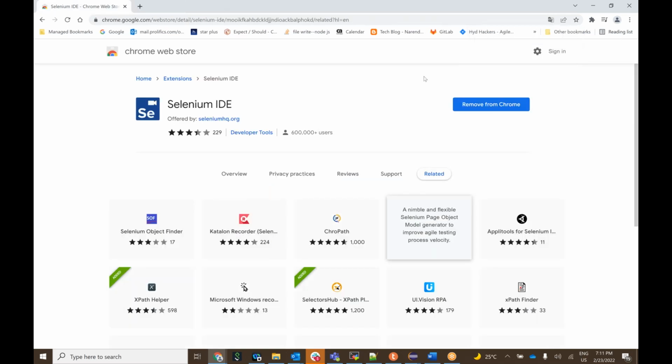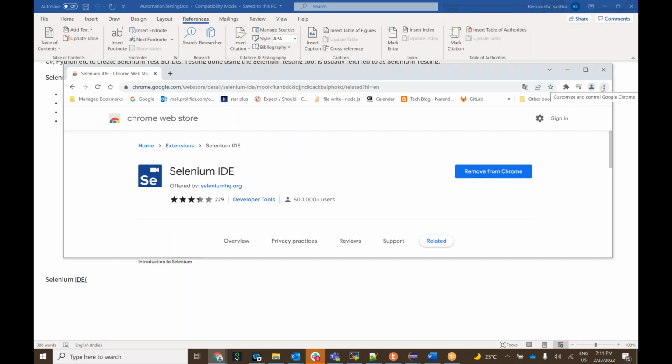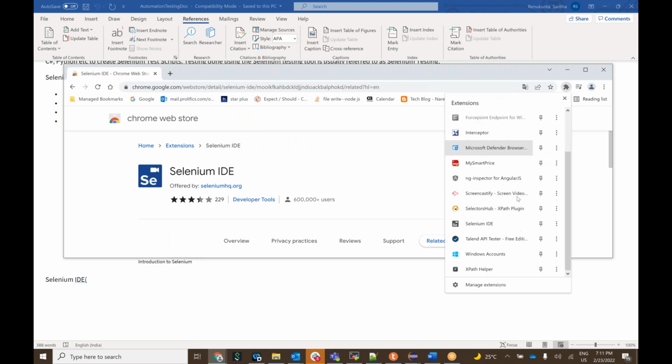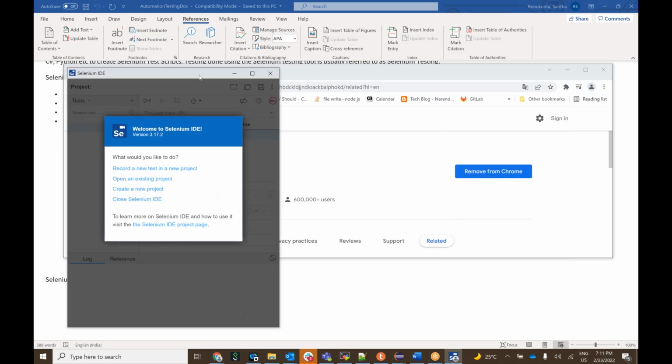Once you have this, when you check, you will get the Selenium IDE plugin. See here, you are able to see, right? Once you add that plugin, you will be able to see Selenium IDE, and once you click on it, you will get one window.